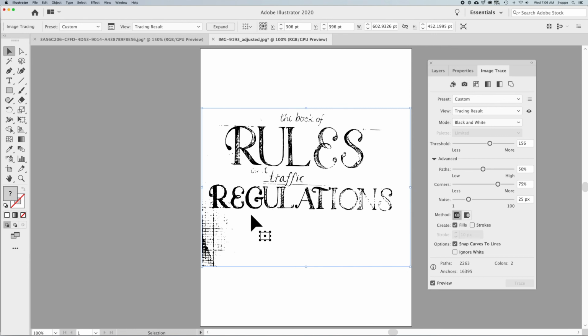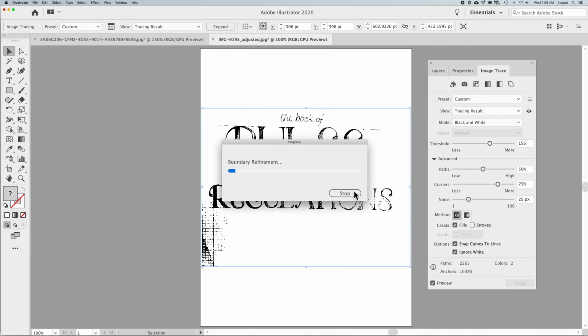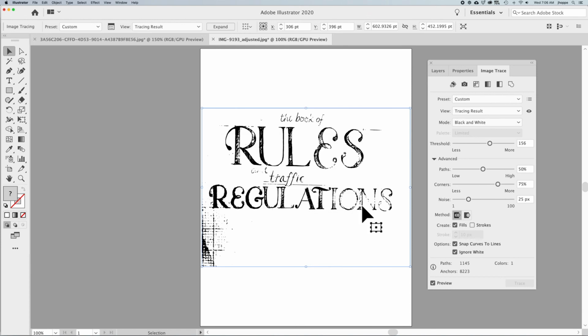Now, a perfect scenario would be get a flatbed scanner, scan it, it's perfect, get it nice and saturated to work this way. But I just want to show you some of the things that you're going to come up against when you go in and quickly snap a picture of something. Again, choose the ignore white on here so that you don't get your white background here.